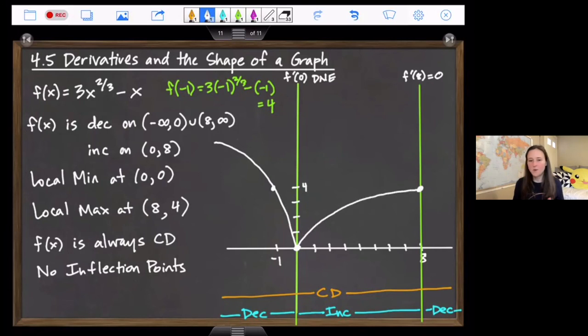until I get to x equals 8. And then I'm going to have to start decreasing in a concave down kind of way. So we're going to treat that like our local maximum, and we'll start to decrease. All right, so I'm going to put some arrows on my function, and hopefully this looks good. And you can go type this one in on Desmos and see what it gives you.